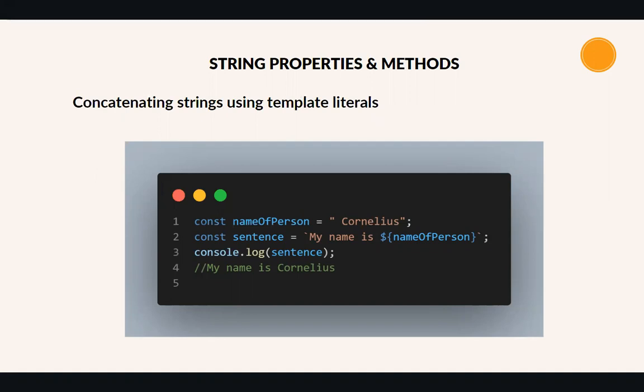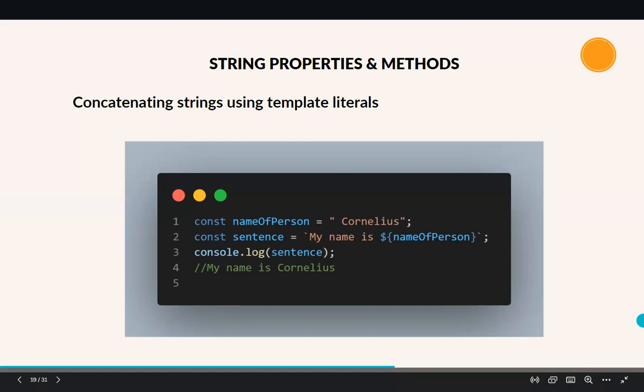Okay, so when we spoke about strings, we said strings were a sequence of characters. So usually when we want to navigate stuff, when we have a sequence of text and things like that, we will put them in a string. Now there are different things we can do with strings. We call them string properties and string methods. So the very first thing is, before we go on, I just wanted to show you how you could concatenate strings. When we say concatenate, it's how you can put strings together.